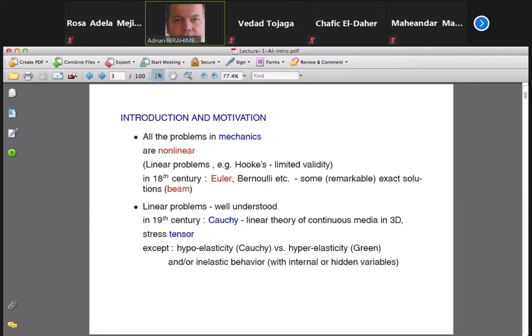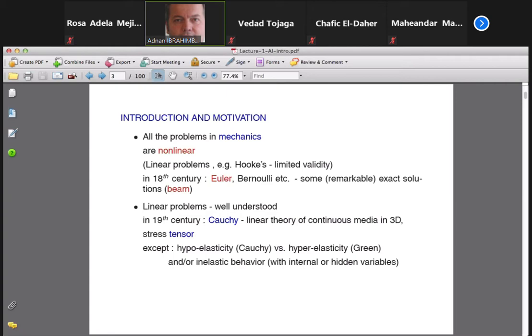works. This point of view that all the problems are nonlinear has already been emphasized by the pioneers of nonlinear mechanics, the most famous names Euler and Bernoulli. So today, when people talk about the Euler-Bernoulli beam, often they talk about linear theory, and nothing could be more wrong than that, because the real fathers of this domain actually developed a fully nonlinear problem. And in fact, the name of Euler is first related to how to handle very large rotations, which are not vectors but tensors. So this is a topic we're going to discuss a little bit as we go along.